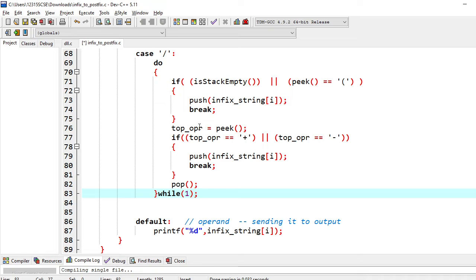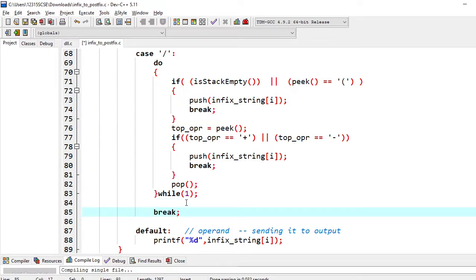Now if the stack is empty, it breaks out of the loop, and after that we have to break out of the switch case. So if it is empty, we push it in and break out. If it has an open bracket, we push it and break out. If this is not the case, that means we peek. We got the operator plus minus, that means we push it in and break out.